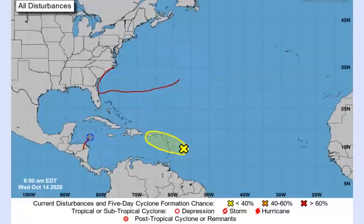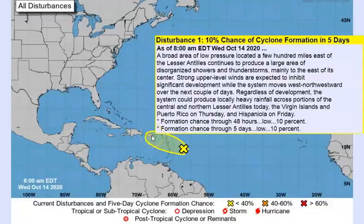This is what it looks like — I'll show you — and then it's going to come up this way. We're going to have to wait and see what happens with that. But let's take them one by one. This one is on the National Hurricane Center chart right now as disturbance number one. These other two are not, but they could form — I'm telling you now so you'll be aware.